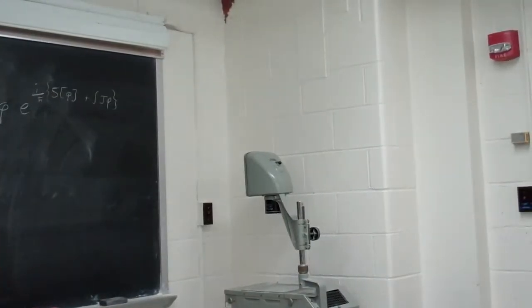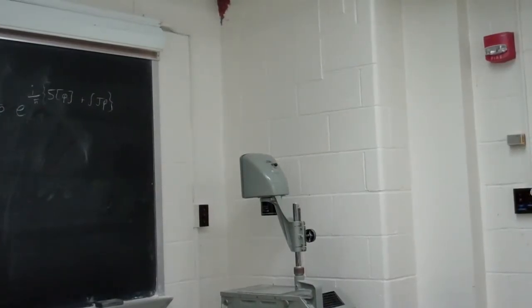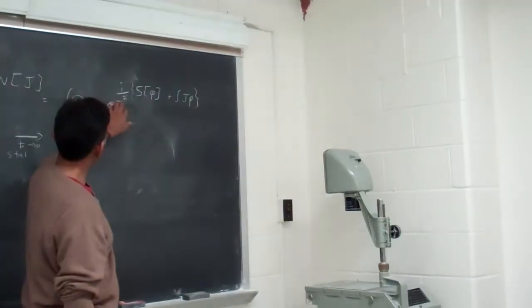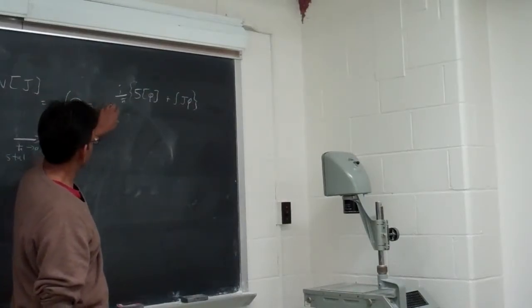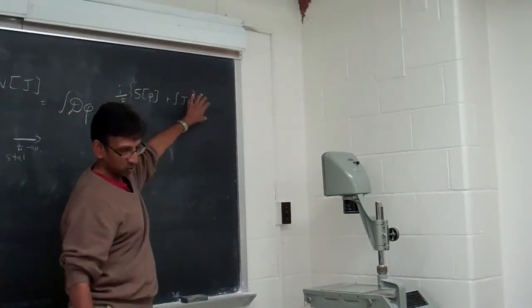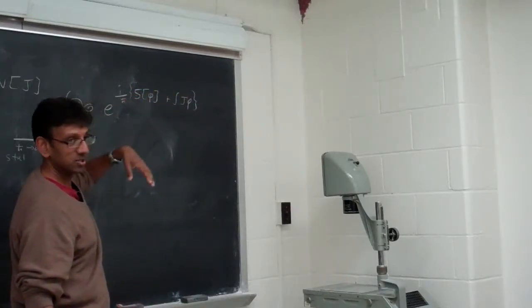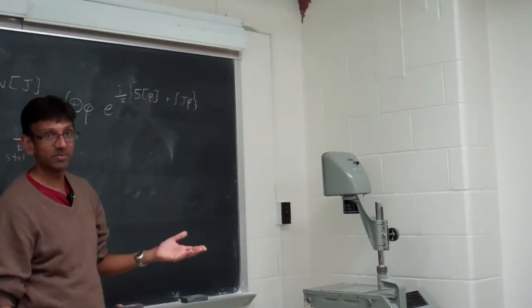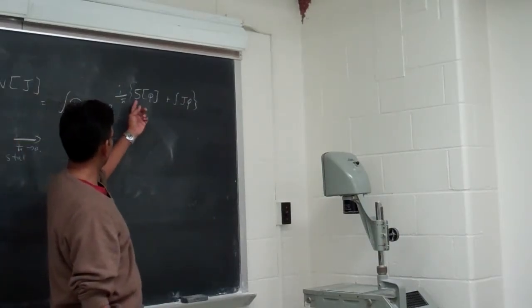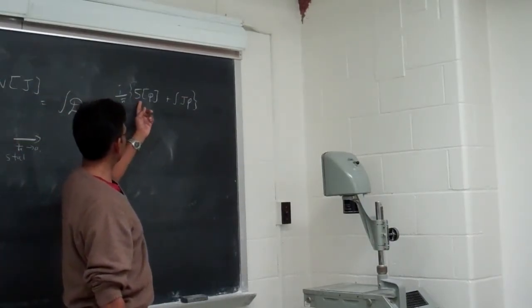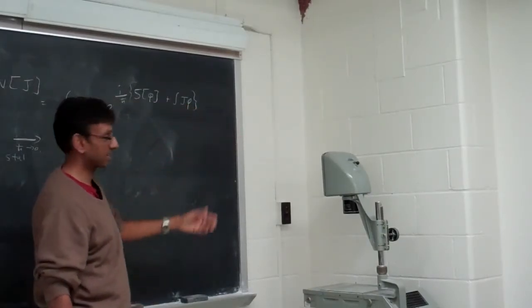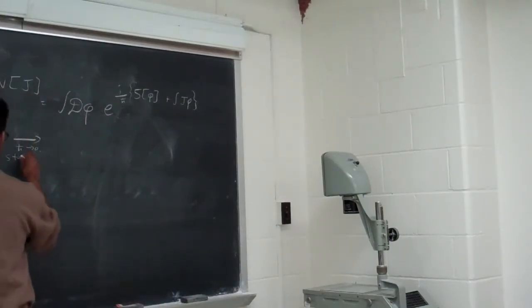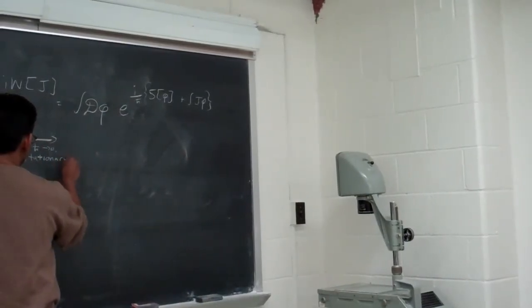Okay. So where does that fail? Where's the dominant contribution going to come from? It's going to come from configurations where when you change the phi a little bit, this source plus action doesn't change, or changes very little. Okay. In other words, where the variation of this action is equal to 0. Okay, that'll be the dominant place that you would get it. So that's where the stationary phase approximation comes in.